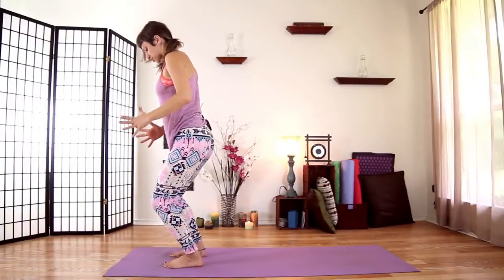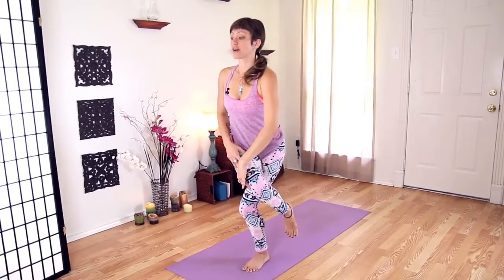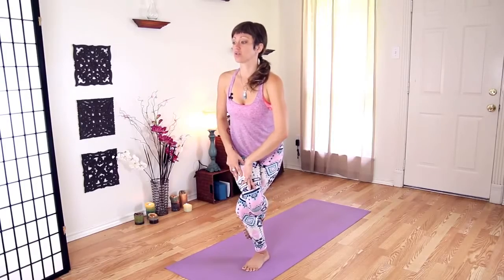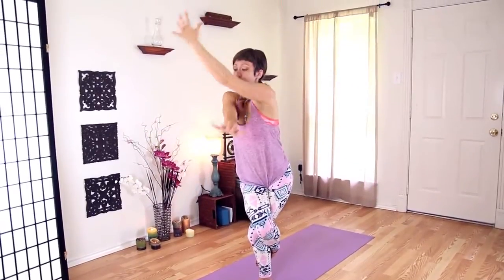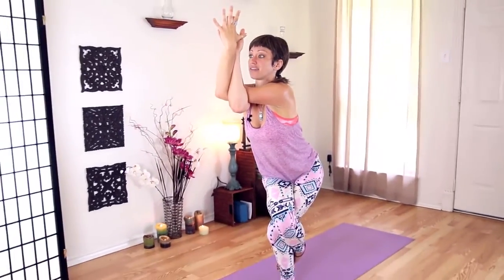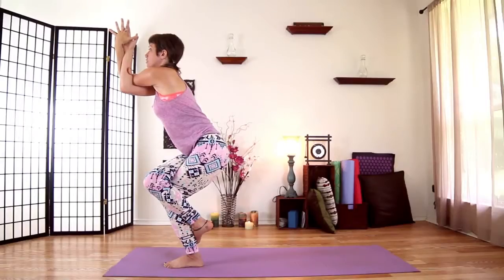Let's try this sequence on the other side. Bend your knees, sink your weight down towards the earth. Shift your weight this time over to your left leg, and cross your right thigh over your left. Really try and cross your thighs as high as you can — eventually you can hook your right toes behind your left calf. But if that's not happening for you today, don't worry, just cross your legs and squeeze everything into the middle. Then we bring in the arms — right arm goes underneath. Squeeze the backs of your hands together, or wrap your forearms and squeeze your hands together. Sink your hips low as you stretch your fingertips high. Keep lifting through your belly. Stay focused with your gaze. And we slowly unwind.